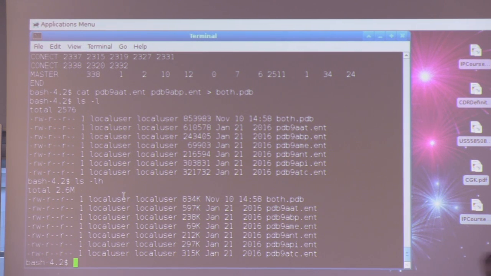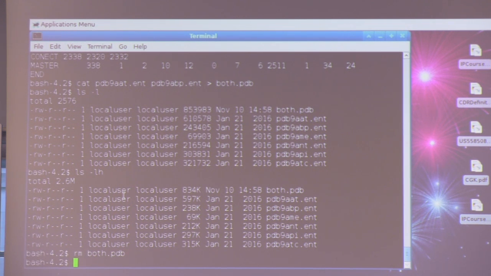We created this both.pdb, but we don't really want that now, so we need to know how to remove it. So, given that I said remove rather than delete, what do you think the abbreviation might be in Unix world? RM. Good guess. So RM both.pdb. Logically, it would be RMV, well, remove. It's two syllables, so one for each syllable, I suppose. And depending how Git Bash is set up, it may prompt you to say, do you really want to delete this?